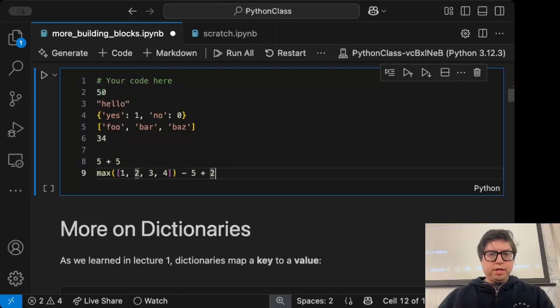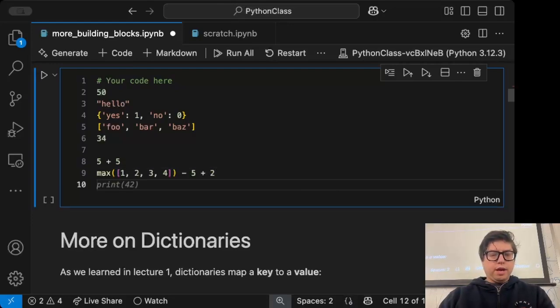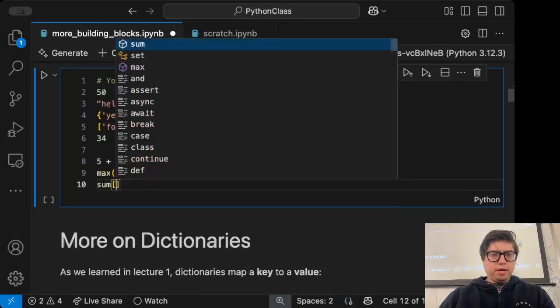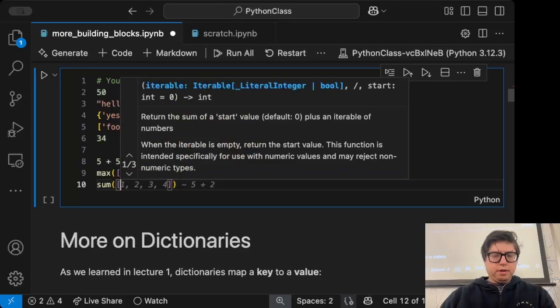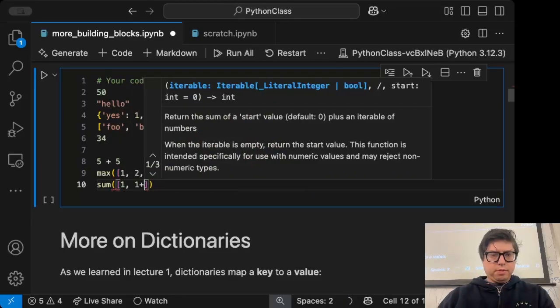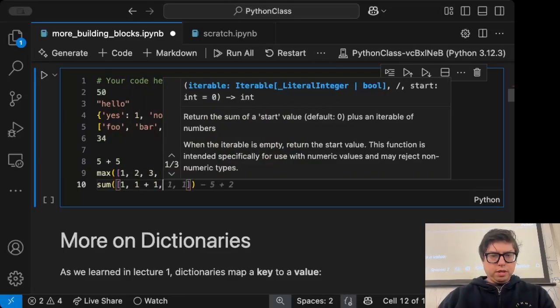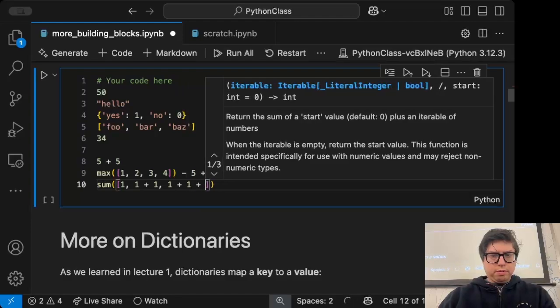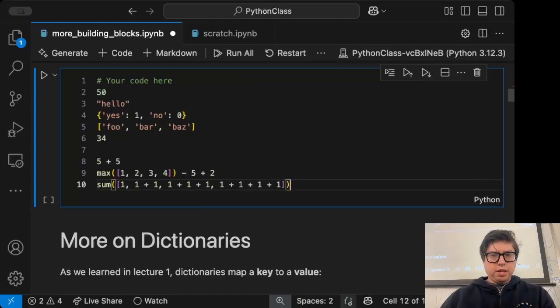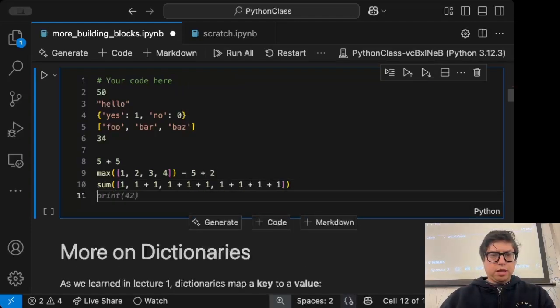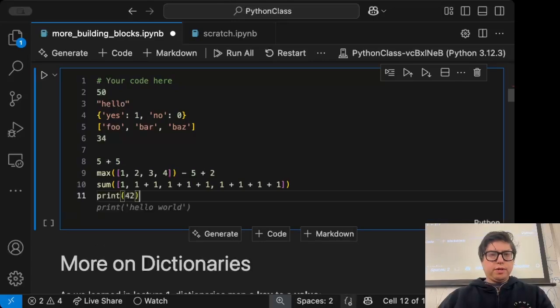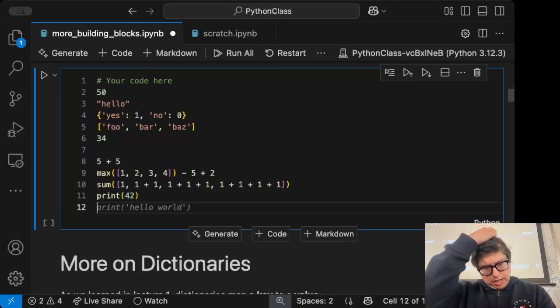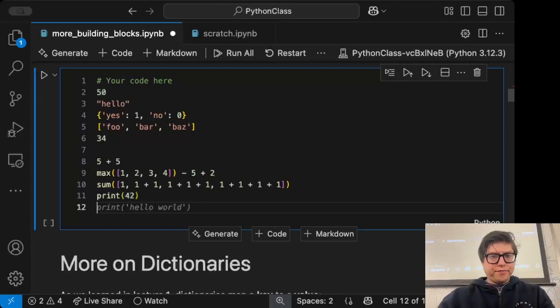What else can we do? Sum of 1 plus 1 plus 1 plus 1. Print 42 is technically an expression, but we'll talk about that in a second. And I need one more.